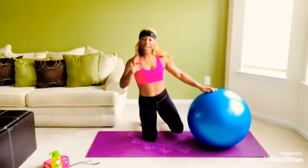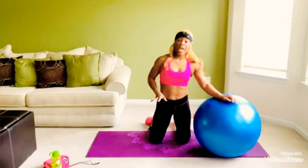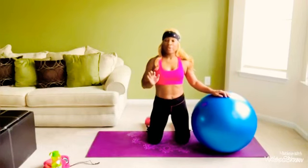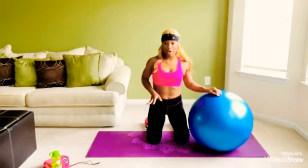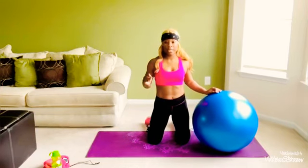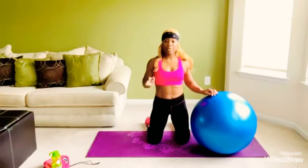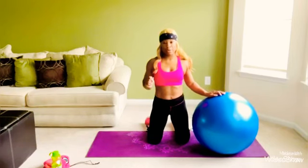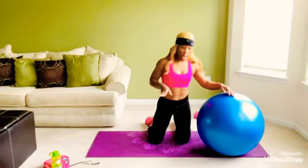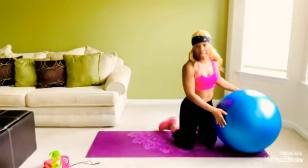Anyway, so we have stability ball abs today and we have three exercises. They're gonna be 45 seconds long with a 15 second rest in between. We're gonna repeat the three exercises three times. Remember, the ball is optional. We don't have any weights, no need for dumbbells today. Just you, your mat, and your ball.